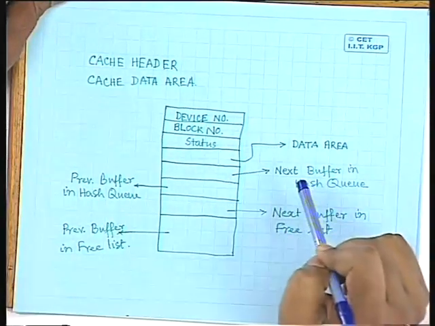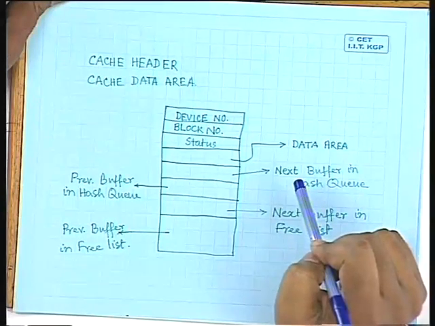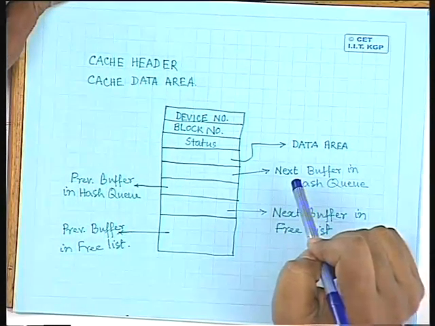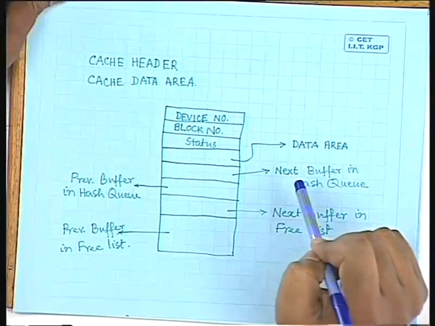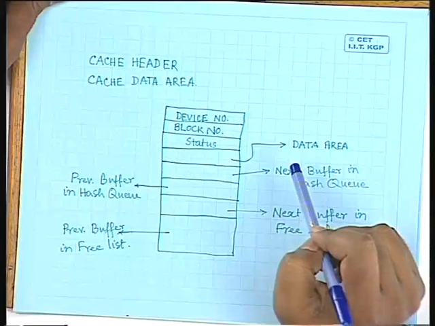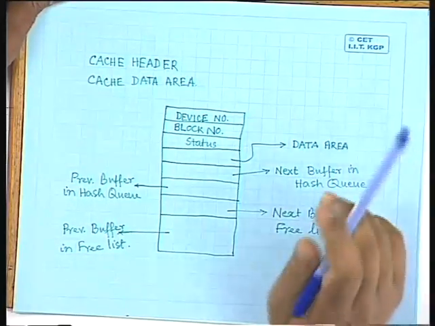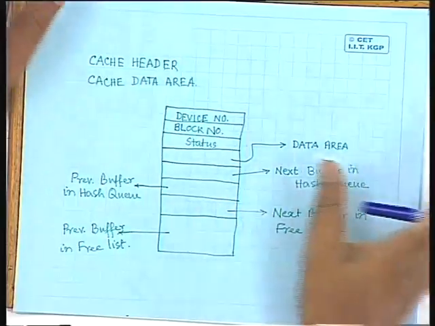Is it possible that the block size of the memory is different, like some blocks are larger and some blocks are smaller? Usually not. But it might help, with different block sizes, for efficient utilization of the storage. What you are saying is right, but the moment I go for such flexibility, the management becomes too difficult. So usually what is done is, for a particular file system, the block size is fixed.